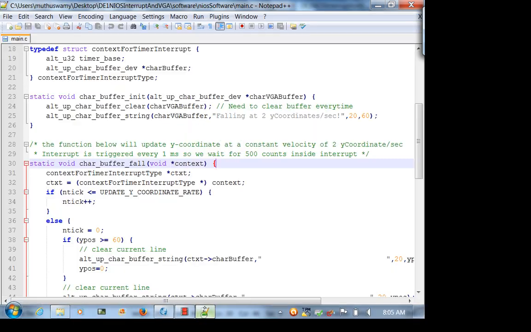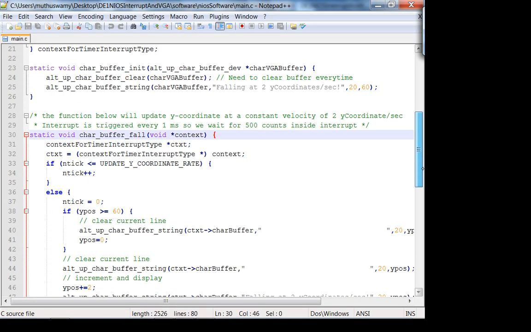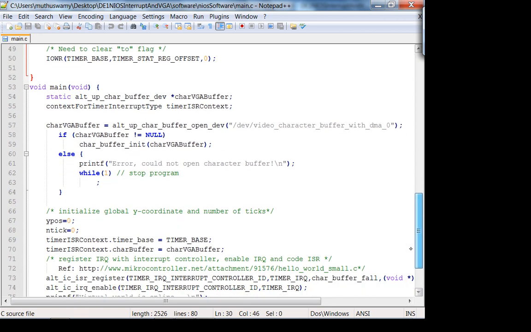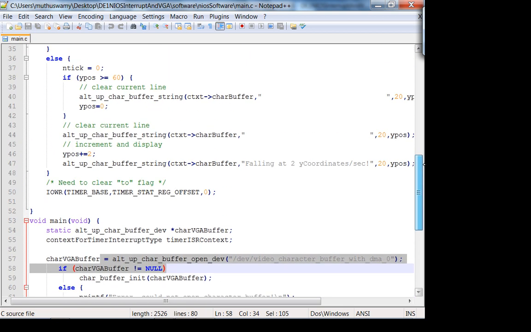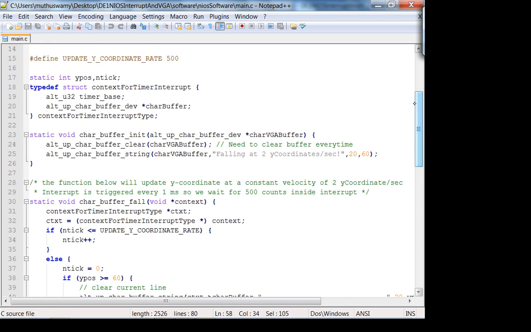Very straightforward. Now the software part, as we discussed last time, we stopped at, I believe, opening the character buffer, okay? And then writing something to it using the HAL. So here it is, right? Here is the init. I clear the buffer and I write something to the buffer, okay, at these coordinates x and y. That's about it. Any questions so far on this?